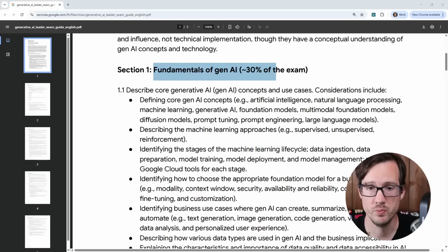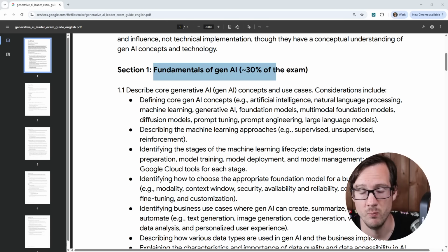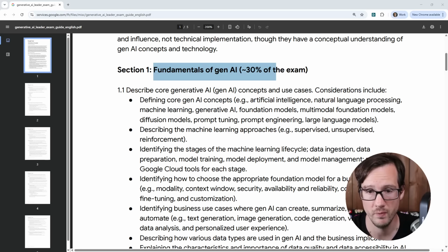Hey folks, it's Andrew Brown. Let's go through the official exam guide so I can give you some thoughts and opinions to prep you for this certification. I did sit this exam, of course, and actually I sat it blind and I passed. So that means I went in and I didn't study anything and I passed. And that's because I have knowledge from other providers. I'm already familiar with Google's offering. And I'm going to tell you, it was a really easy exam.